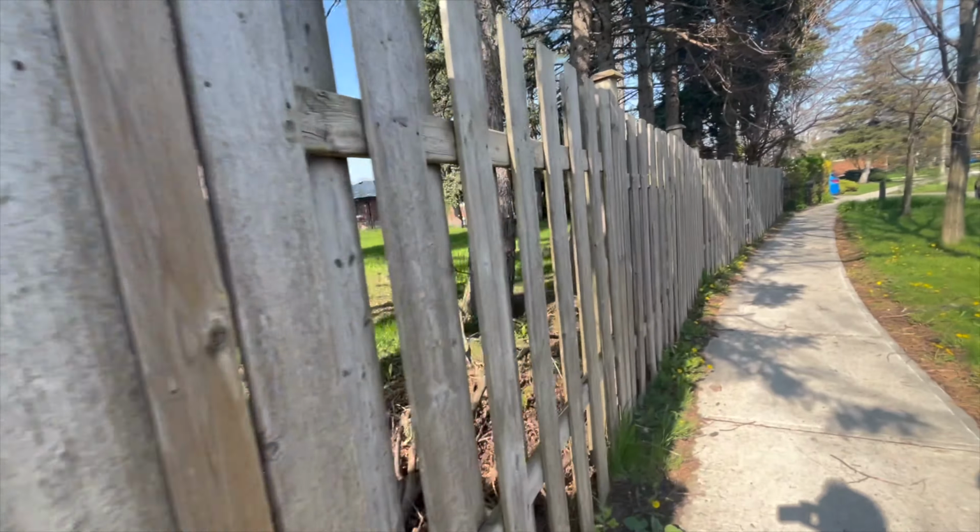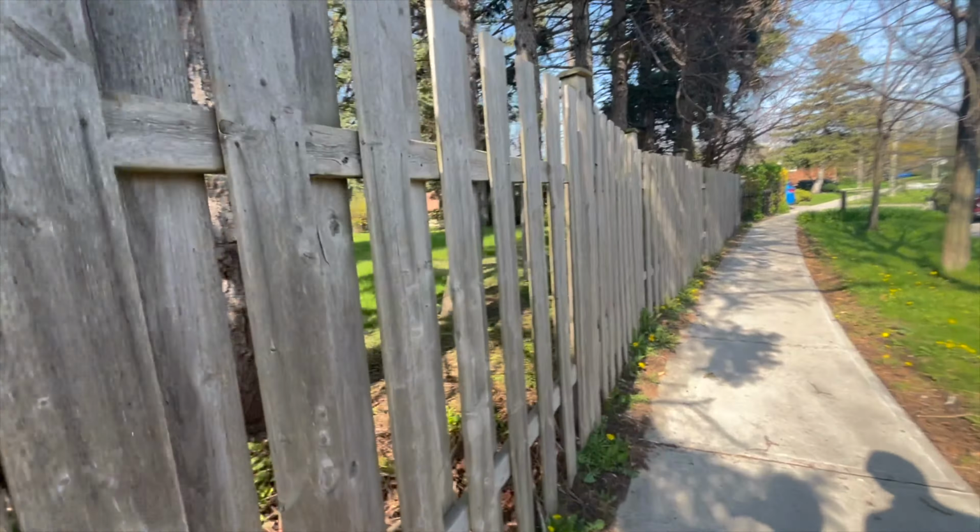Up to this fence here, it's one house, and going along this fence here, this is where we're going to build the second house. So this lot will be severed into two properties. The zoning and everything is already done. The permit is done. We're showing you right now where the property line is, where it ends, and here's our guy, a master planner, and he's in charge of the whole construction.